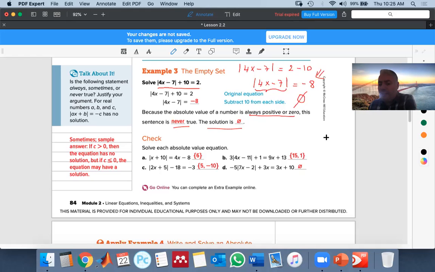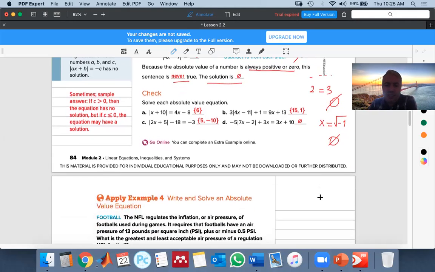Or imagine a different example. You solve the question and at the end you come to this point: 2 is equal to 3. For example, 2 is equal to 3. You will say the empty set. It's not possible. Or x is equal to the square root of negative 1. This is not possible for the real numbers, so the empty set. Any question? I think it's clear. Do we have time or is it over? We have 5 minutes left.